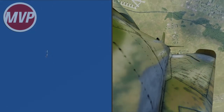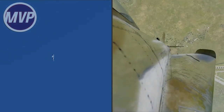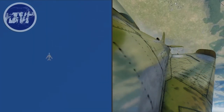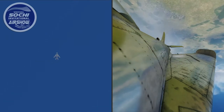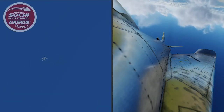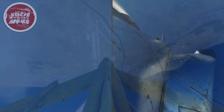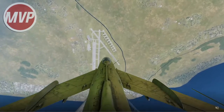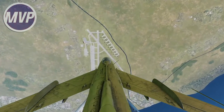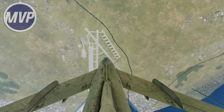Yes, Q knows what he's doing with this jet. Very smooth flying. And he has done this routine, I dare to say, once or twice. As he ventures above the cloud deck, good thing he doesn't have to worry about the weather too much right now. Maybe in future installments with the updates. As he wiggles his way back down, big hole between the clouds there. You can't even really see them at this altitude, but they are up there.